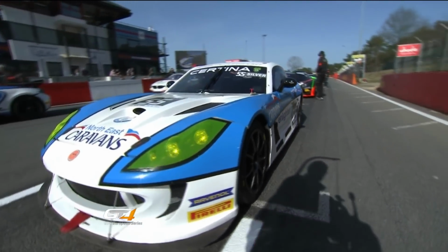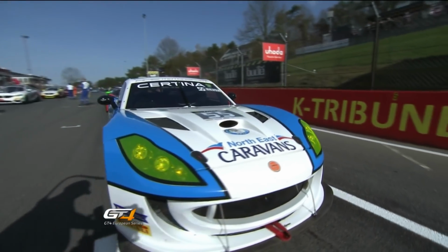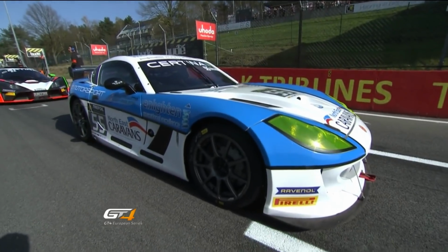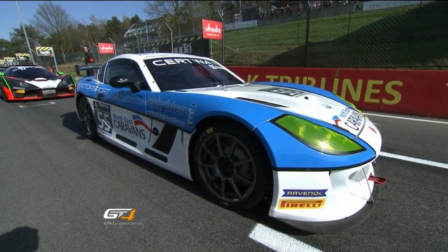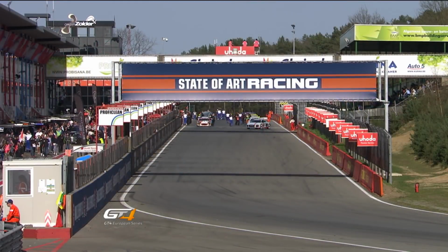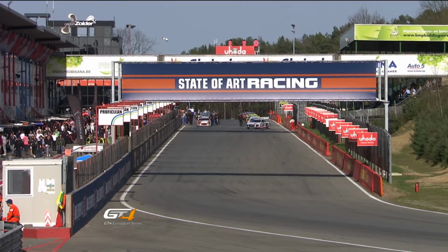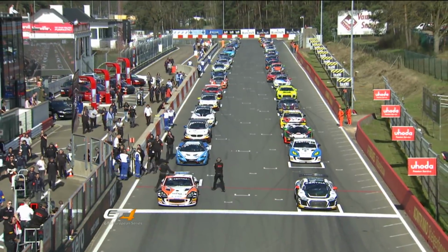On the second row of the grid, this is a very strong driver pairing. Number 55, HHC Motorsport, and that is Stuart Middleton, who's sharing that with Will Tregurtha. Stuart Middleton will kick off this 1 hour race, reigning British GT4 champion. So it comes with a good pedigree, and alongside him he's got a McLaren, Finlay Hutchinson and Ricardo van der Ende. We've been used to seeing Ricardo, Dutch ace, in an Ecris Motorsport BMW over recent years, but he's got a change of wheels this year.